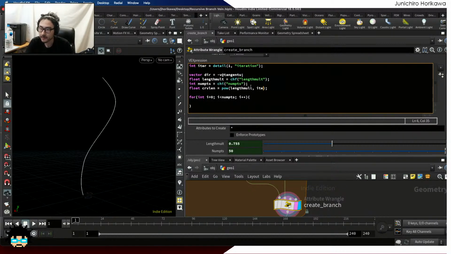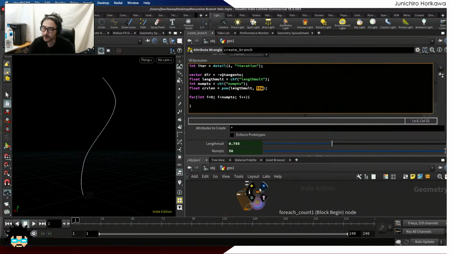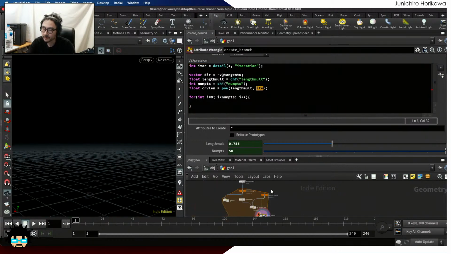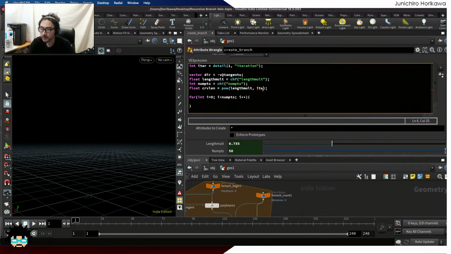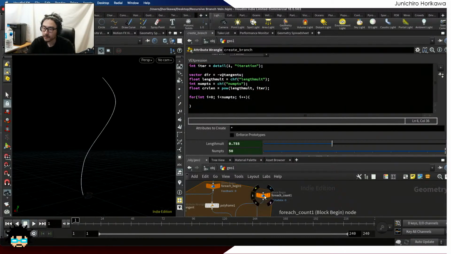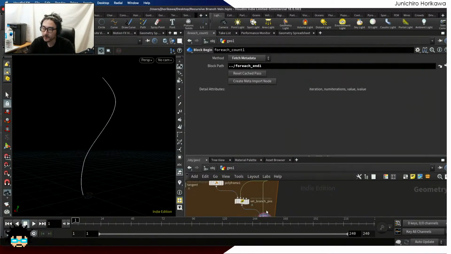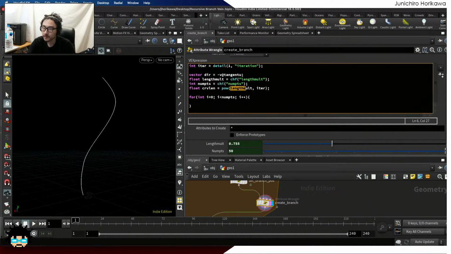This means that when the iteration is equal to 0, which is coming from this one, the multiplier becomes 1, even though I have set it to 0.755 for now. This becomes 0 for the first iteration. Now when the iteration value becomes 1, which means the second recursive process, this value becomes this value.